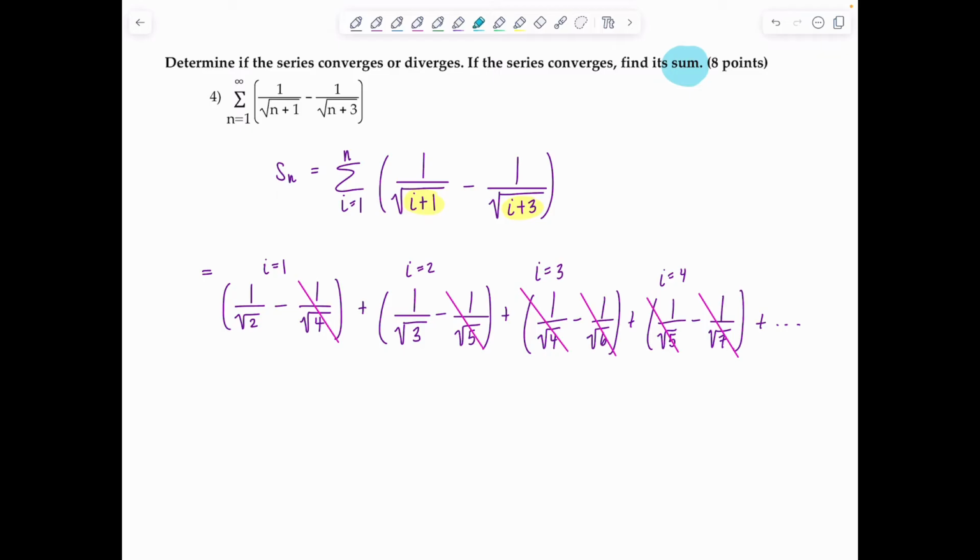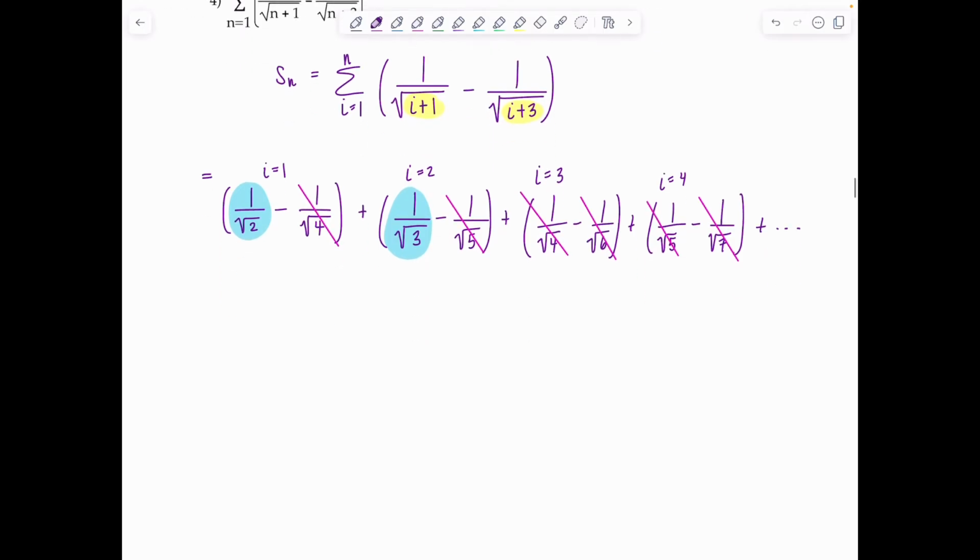Who will not cancel out? Who will survive? 1 over rad 2 and 1 over rad 3. And I know that I will have 2 terms that don't cancel because these denominators are 2 apart. That's how you kind of get a feel that you're headed in the right direction, okay? Then at the end, you should also have 2 that don't cancel out. It should be matchy-matchy most of the time. I like to just start at the very end. So I'm going to do i equals n last.